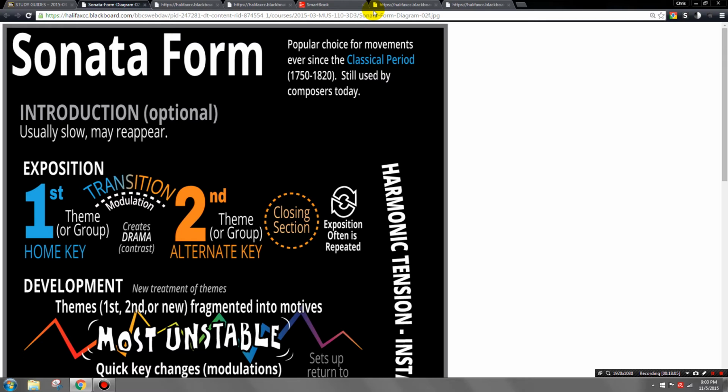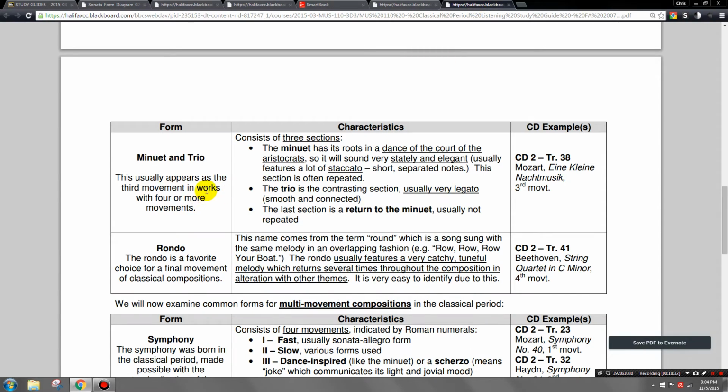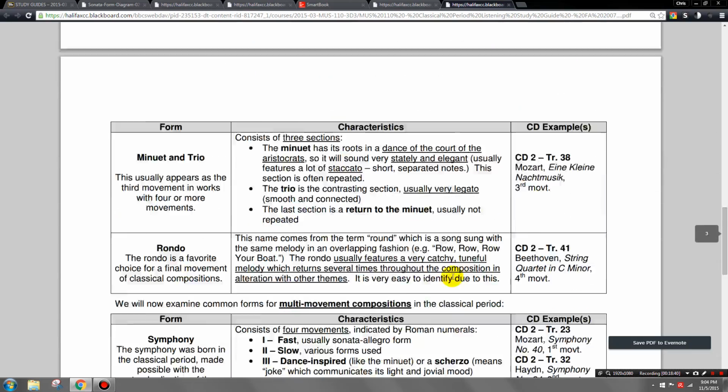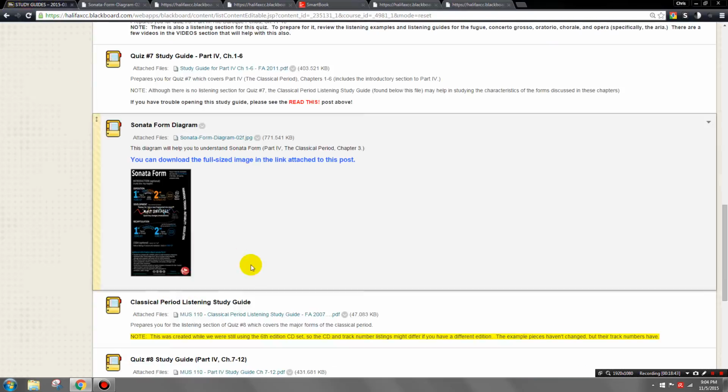However, if you're going to write a sonata for, say, a clarinet, the clarinet can play only the melody. It can't play the accompanying harmony at the same time. So oftentimes, in that case, you will see an instrument that can play harmony accompany the instrument. But that main instrument's still the focus. So in a clarinet sonata, you would see just the clarinet and then, say, for instance, a piano accompanying it. So if you see the word sonata form, or sonata allegro form, that is for a single movement composition. And by the way, this chart that I'm using here, this is also found in your study guide section.